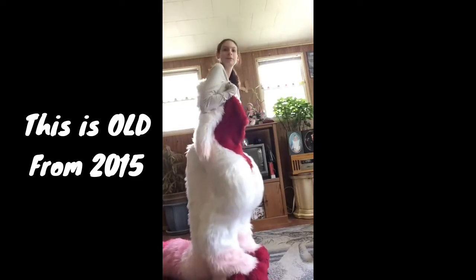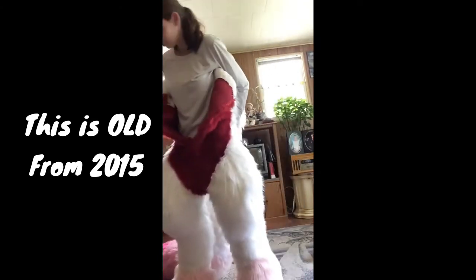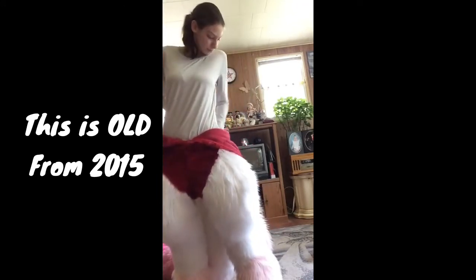There we go. Cute little feet. Alright, next we attach the tail with the kidney belt.